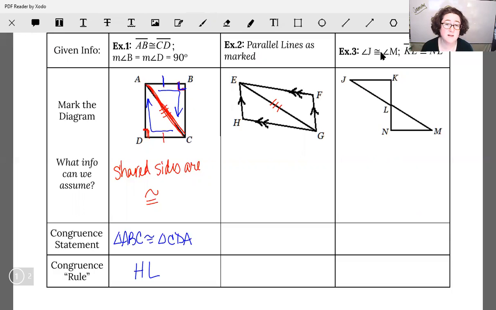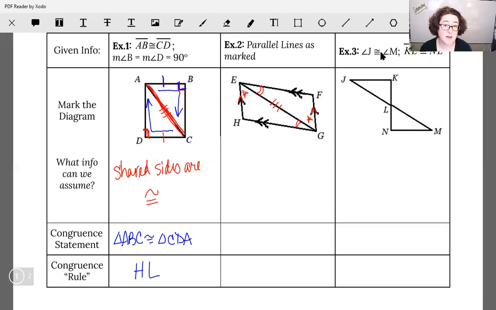Well, we did a whole lot with parallel line angle pairs. And when we're looking at diagrams like this, chances are we're probably going to have to stay inside the parallel lines. And wait a second, if we were inside the parallel lines, we only had two versions. We had either alternate interior angles, or we had same side or consecutive interior angles. Which one of those were actually congruent to each other? Alternate interior angles. So I can actually do this with two of them. So I could do this with that top angle near E and the bottom angle near G. And I can flip it around with my other pair of parallel lines. So I'm going to use a star on these. Same thing, alternate interior angles.